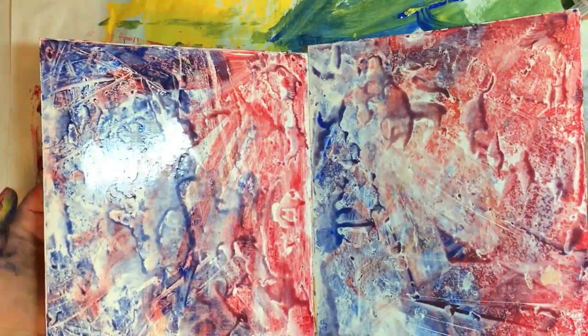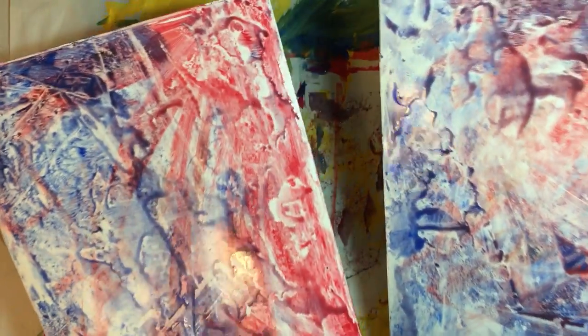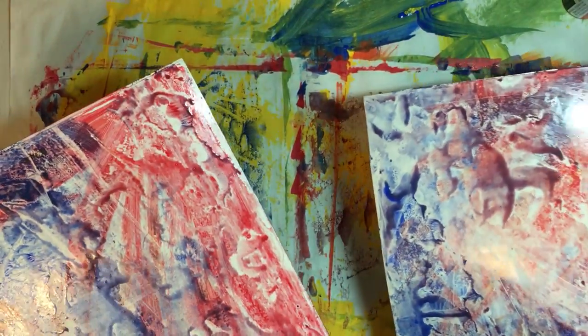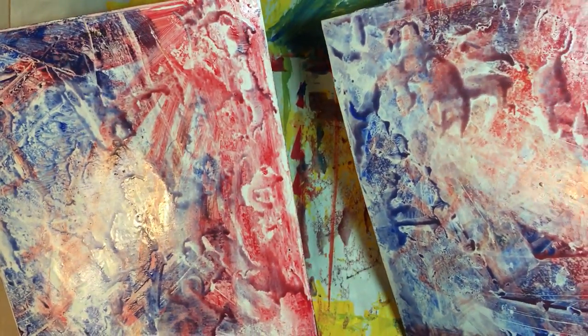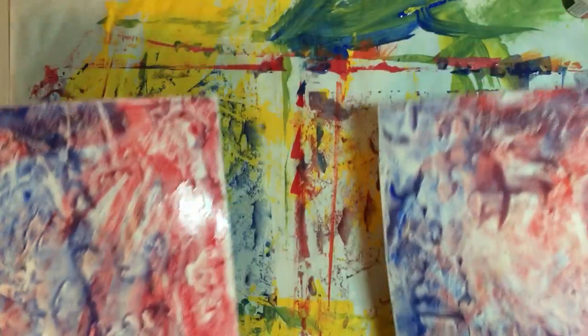Alright. I don't know what you guys think, but I think this is starting to look a little 4th of July-ish. Don't really care for 4th of July. Well, red, white, and blue is the color of the flag, yeah, but as far as artistically, unless you're making something patriotic, it's not my favorite colors together.